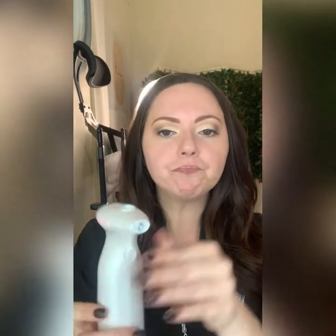On the side we've got our control button. In the open position, if you push it all the way in it will close so you can do some hands-free airbrushing. However, for best results we recommend using the lever, as it gives more control on your spray — you can push down further to get more flow where you need more coverage. Inside your box it comes with two cup sizes: a larger cup and a smaller cup. Today we're using the smaller cup for all Velbella airbrush products — it simply screws onto the top. Make sure it's screwed up nice and tight so there are no leaks.